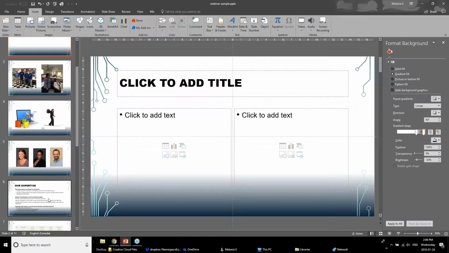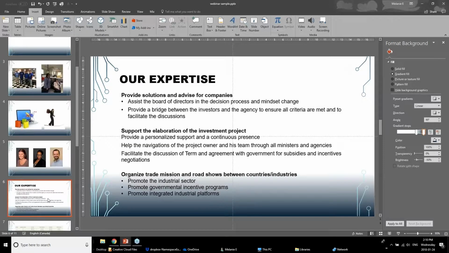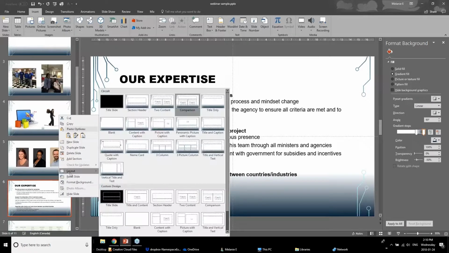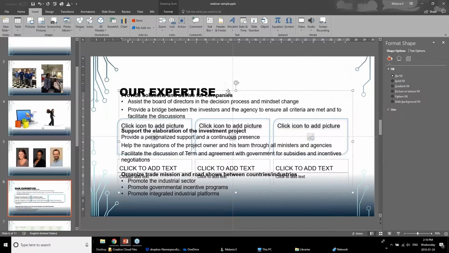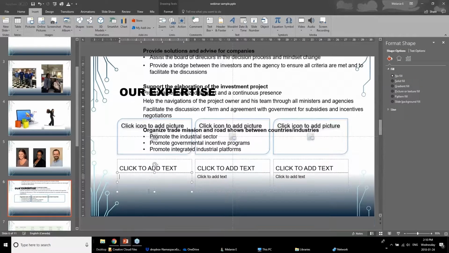Say, for example, with this particular slide that already exists, I decide, oh, I've already created it, but I actually want it to have columns, and I have a layout slide that already has columns in it. I can just right click and go to layout. Same sort of idea. I'm going to check from the list here all my different layout slides, and I have a 3-picture column one. And so it's setting up here, and then all I have to do is spend a little bit of time copying and pasting the text into there.